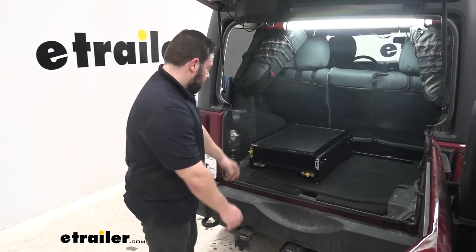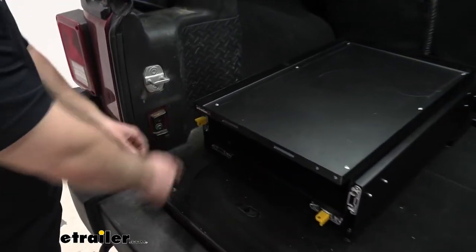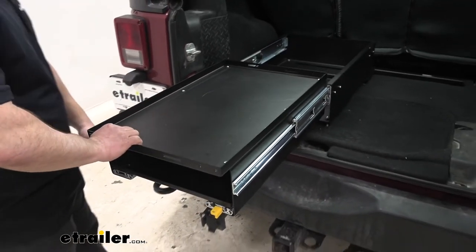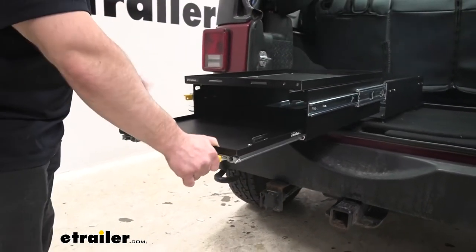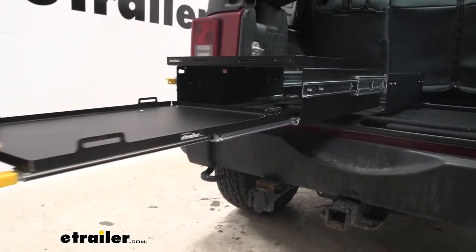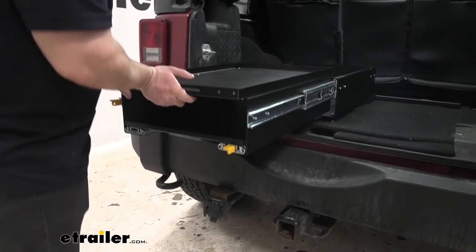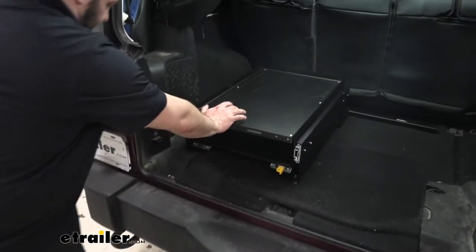Now let's go over how it works. You have these yellow levers here on the side — you push down on the flat side. On this one you push down, on this one you push to the side; just remember, always push down on the flat side. Push down and slide out the main portion first, just like that. You'll hear it lock into place, then do the same thing for the other one. It might stop partway — that's just when it's transferring over from one caster to the other — so you give it another pull and it slides really easily. To close, it's the same way in reverse.